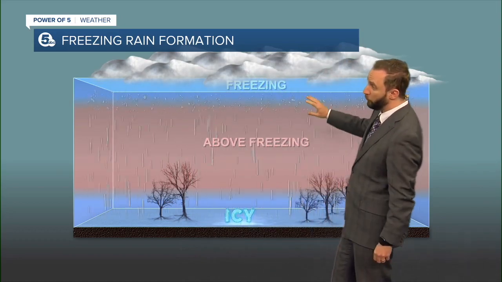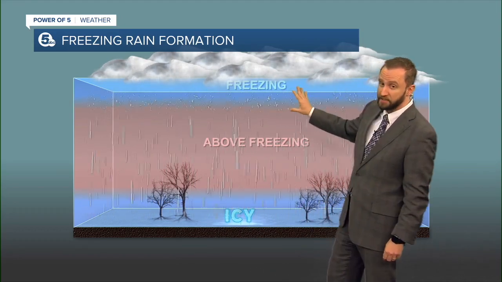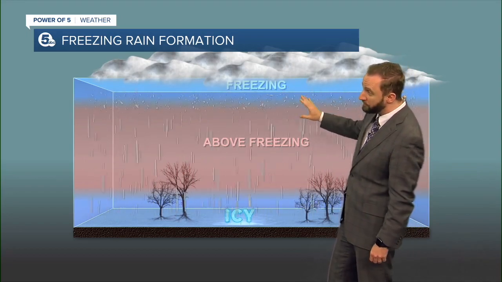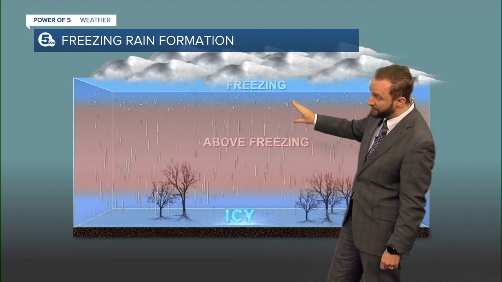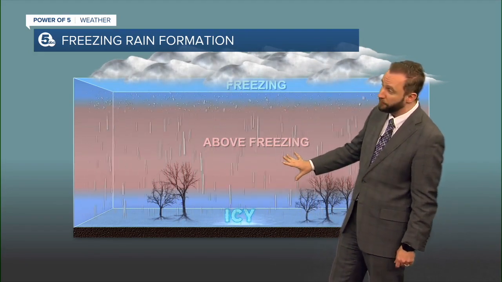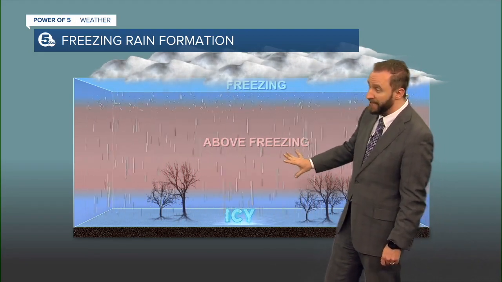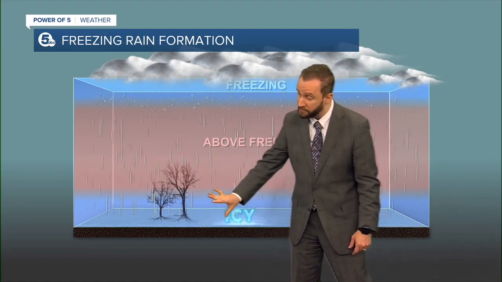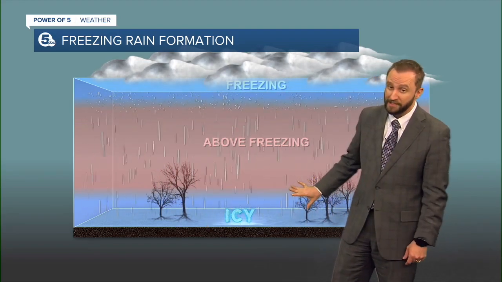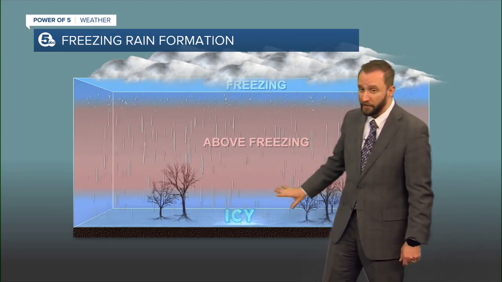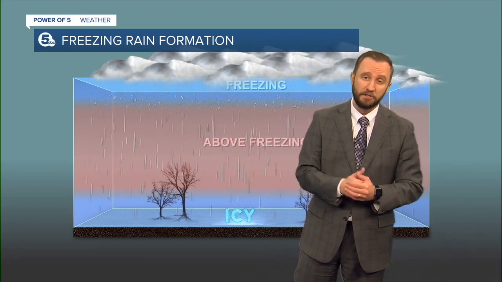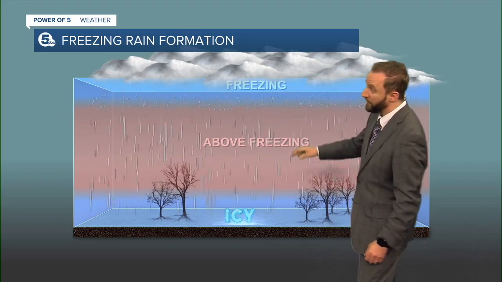is kind of interesting. We start off with a little bit more in the way of colder air well above the surface, and that starts the precipitation off as snow, but warm air does nudge its way in sometimes, and the more warmth, the more liquid actually forms as the snowflakes begin to melt. As we get closer to the surface, if there's a lot of cold air, especially about 1,000 feet or below, that changeover from liquid to frozen precipitation can happen very quickly, and that causes a lot of ice to form at the surface. We call that freezing rain.